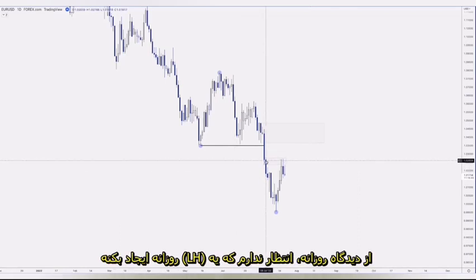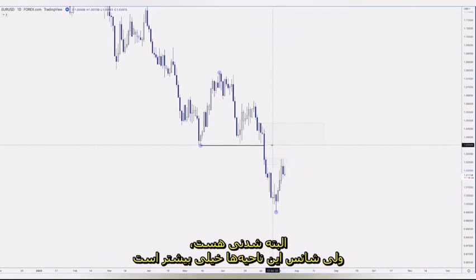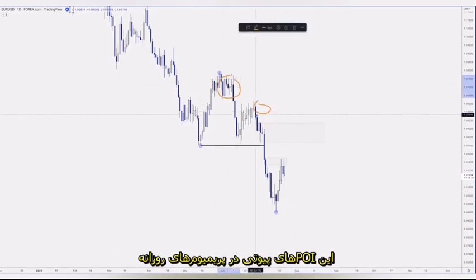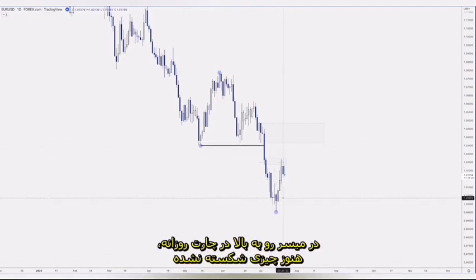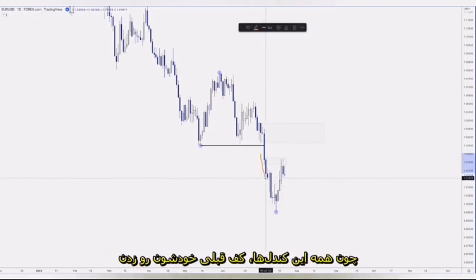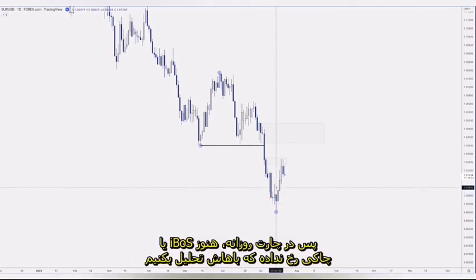So in terms of the daily itself, I don't expect it necessarily to form the daily lower high here. Of course it can, but this would be a lot more significant from a daily perspective, these big, nice pivot candle POIs up in the daily premium. We haven't broken any structure on the daily chart on the way up either, because all of these candles break the prior candle's low, so we don't really have a CHoCH or an IBOS or anything like that to work with on the daily chart.